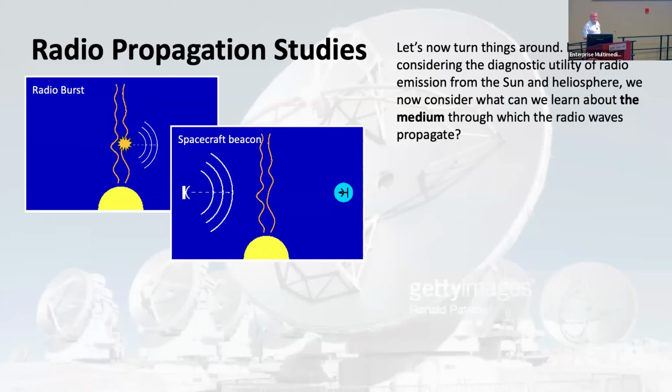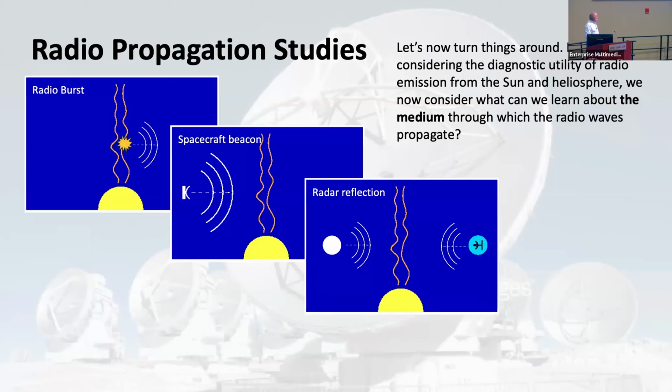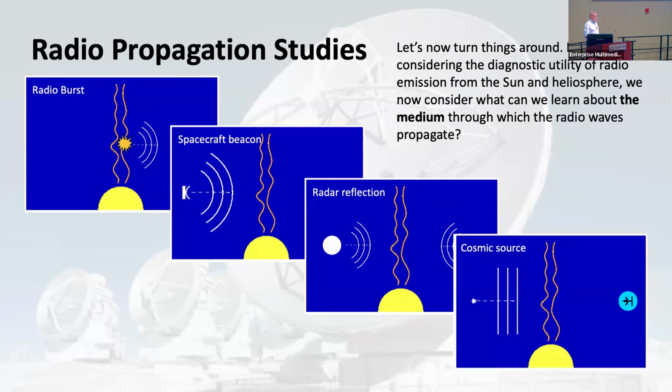You know, Soviet Venera, Mariner, Messenger, Ulysses, lots of spacecraft with a coherent beacon. By coherent, I mean sort of monochromatic, essentially. And you see how the medium messes up that signal, spectral broadening, for example. You can even use radar. Bill Coles and John Harmon transmitted from Arecibo, bounced off Venus for a double pass through the medium. Pretty cute.